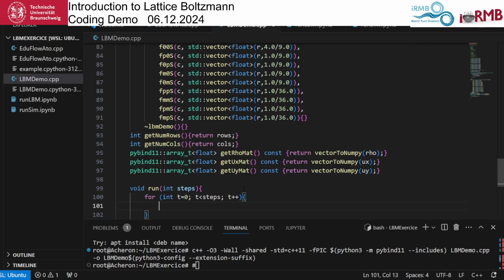In the main loop of the simulation, we have to process all the nodes. Lattice Boltzmann is, of course, such that all the nodes can always be done in parallel. So usually we use parallel programming to run Lattice Boltzmann. In summer, we also have a course on parallel programming. Today, we'll just do it the old-fashioned, simple way, just write two loops inside each other to loop over x and y.